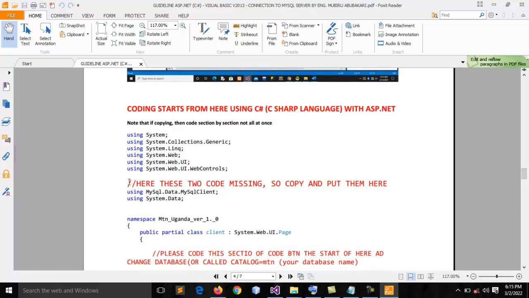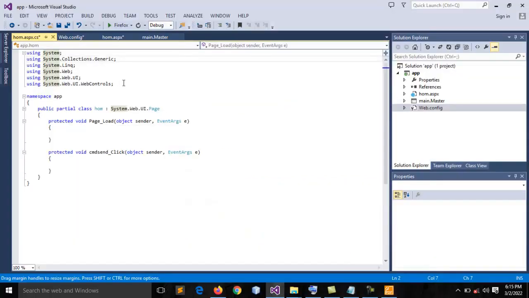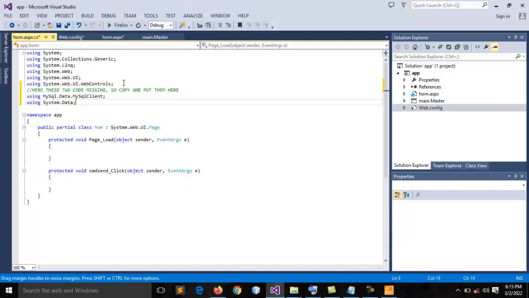So with this comment, you copy and come up here and paste it. So these two codes were missing, now they have been put.